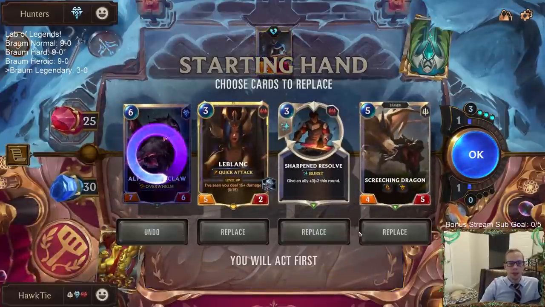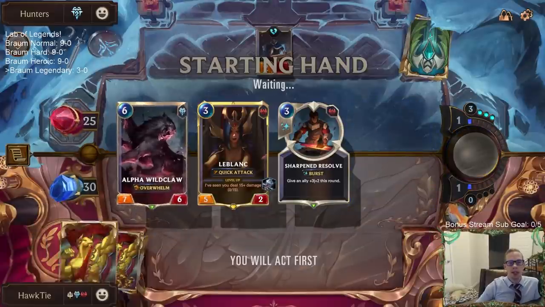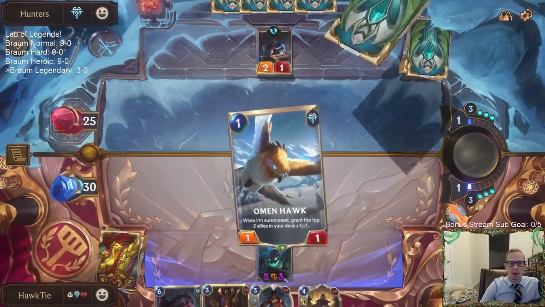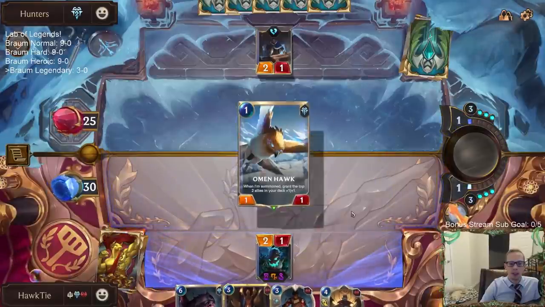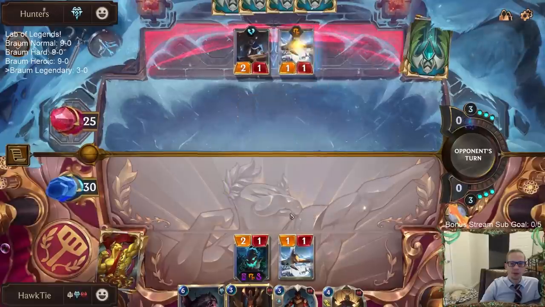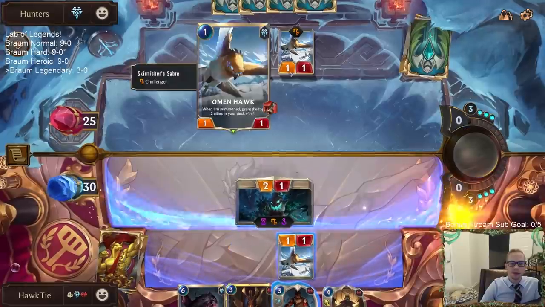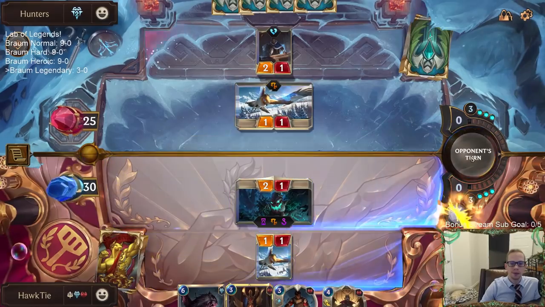Let's see. Mulligan. Just mulliganing 5 and 6 mana cards. I wish this was a permanent buff, though, not just a this round buff. But I guess the Sharpened Resolve on the sapling could be really cool also. Their Omen Ox have Challenger? Well, that will just not do.